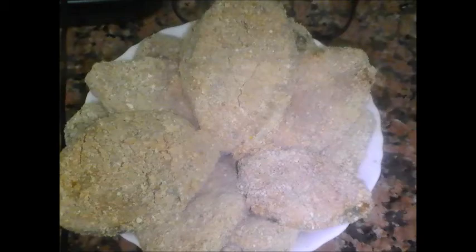I'm going to do one more. So first start off with your batter and then the breadcrumbs. You toss it for about several times and then leave it to fry.